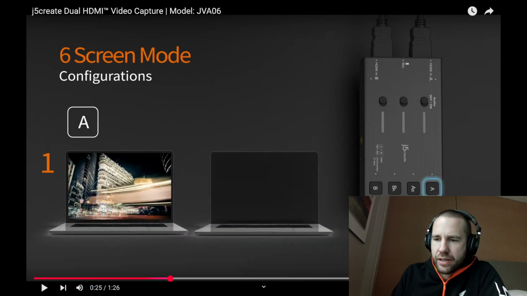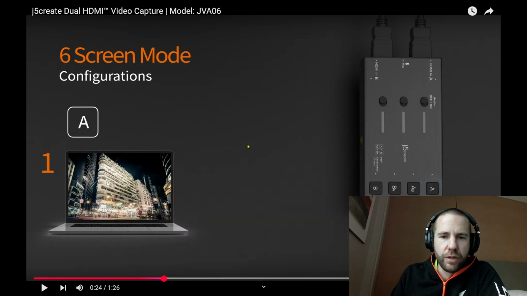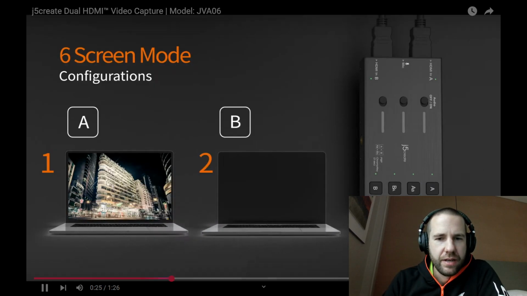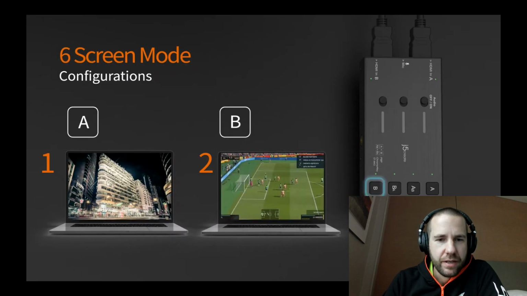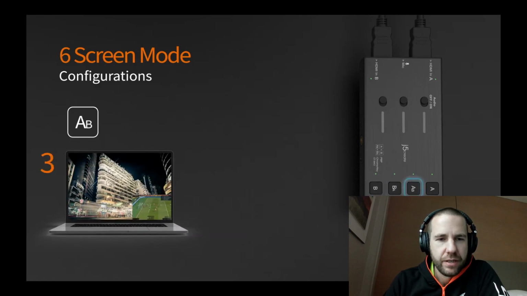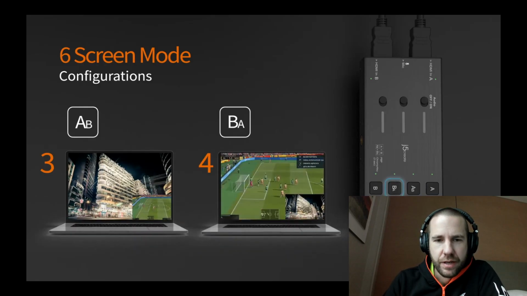Let's even go half speed or something, because this is the whole ball game. This is why I bought these capture cards rather than other ones. So it's got A only, B only, A plus B with picture in picture, B plus A with picture in picture, and then here are the really useful modes.